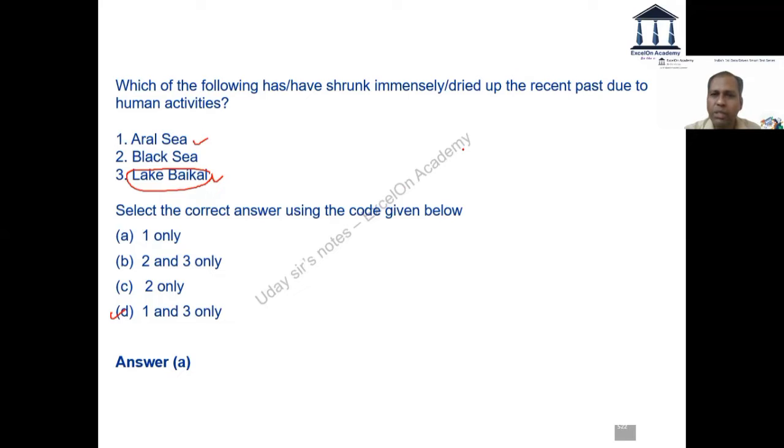Logic is more lakes shrink. Lake Baikal has also shrunk considerably. In fact, I read a couple of articles, and some of the articles were dated before 2018. So I was a little confused why the UPSC was saying A, but then they don't really provide explanation. So you may have such questions. Don't get too flustered. There are articles regarding shrinking of Lake Baikal, and I saw an article in one of the Indian newspapers before 2018. So I really am not sure why they have given us this, but this can happen, guys.